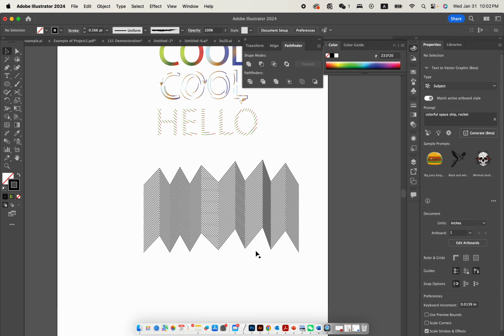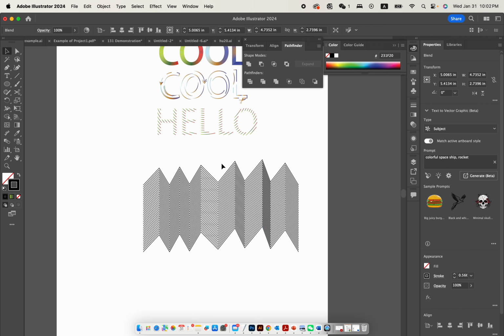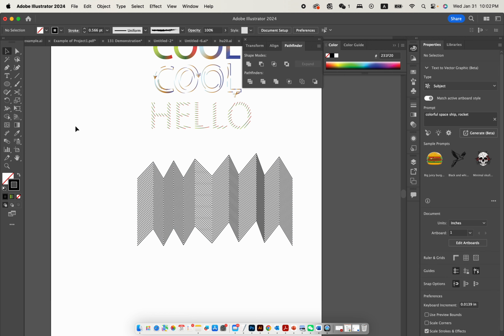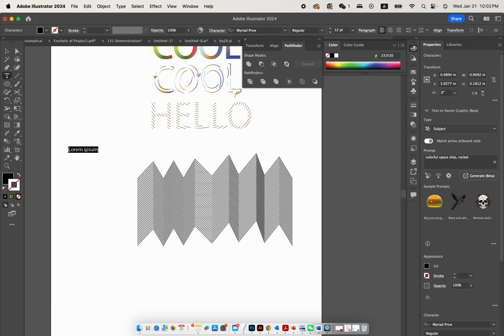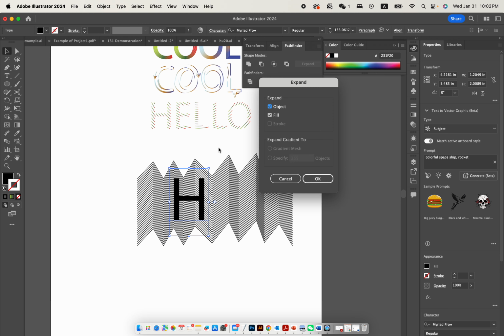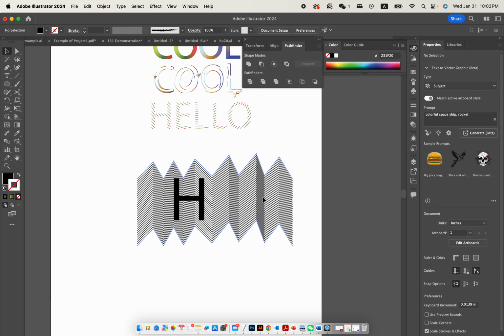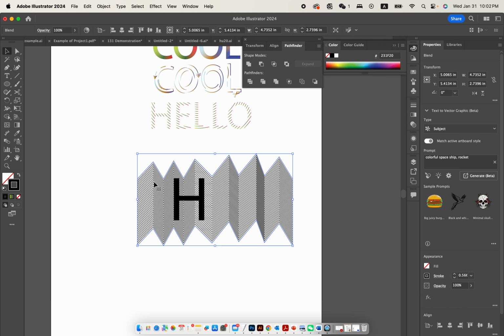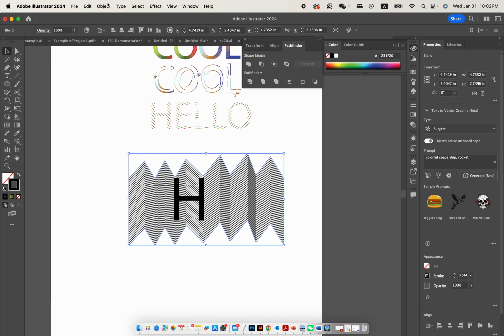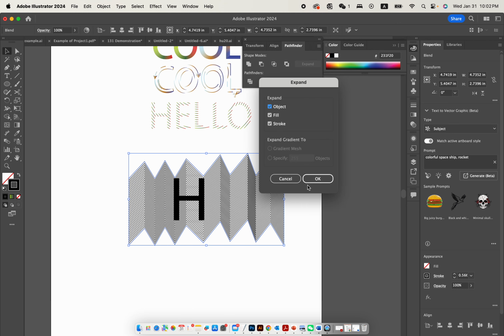So this is a really different type of blending lines. The same thing, this time I just enter H, but you can enter more things. I'm just creating an example. Create H and make sure the H is expanded. OK. Click on the second, the blended lines, object expand. OK.